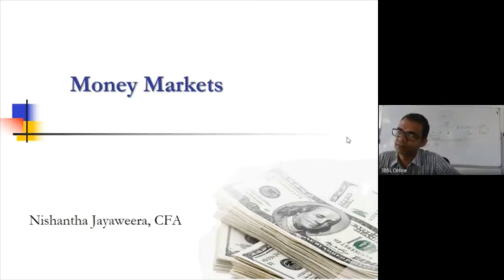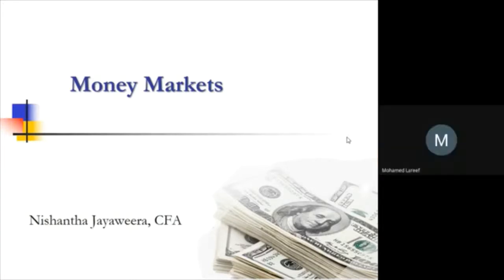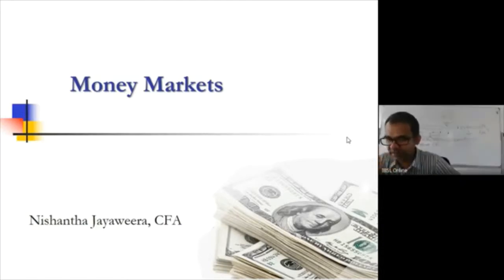No, the example we discussed is an annuity due. So we receive the cash flow at the beginning of the period. Not only the first one, even the other cash flows are received at the beginning of the period. Not only the first cash flow, all the cash flows are received at the beginning of the time period. Okay, thank you.